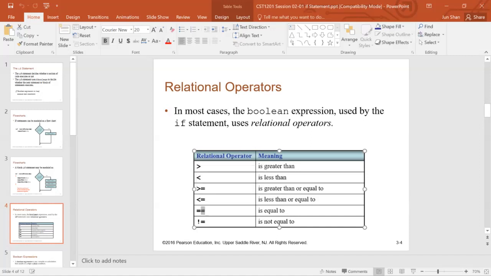In Java, equal to is a double equal sign. You cannot use a single equal sign for an equal to comparison. If you make this mistake and write a single equal sign in the comparison expression, Java will notice that and complain about it. And the not equal sign is an exclamation mark plus an equal sign.